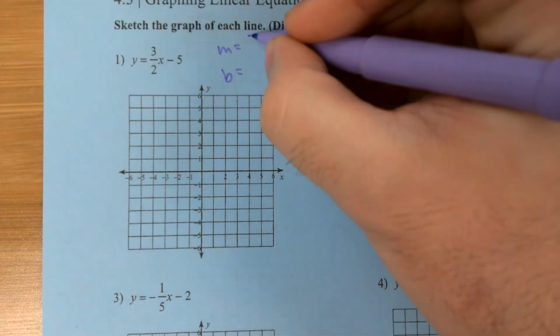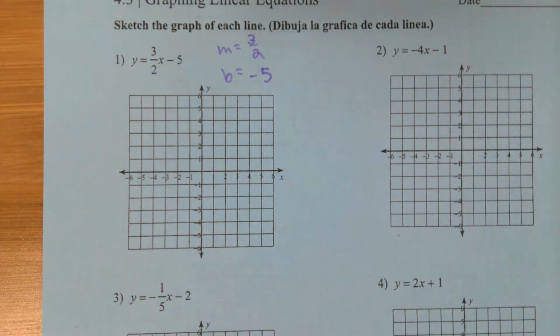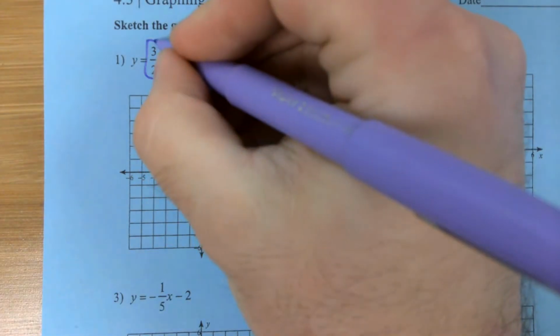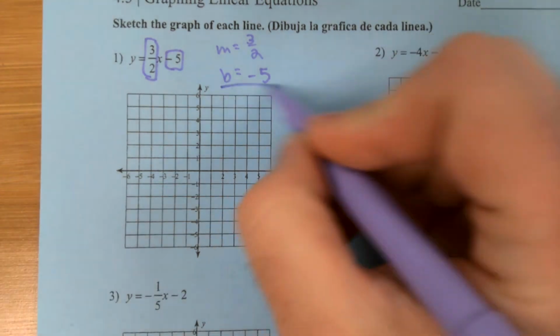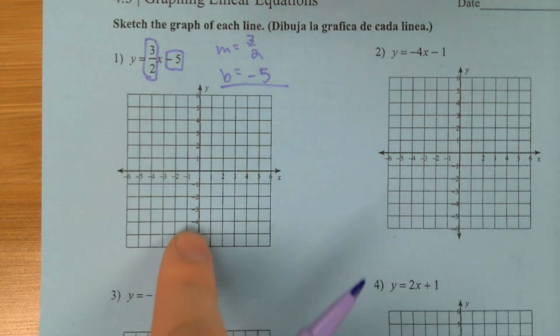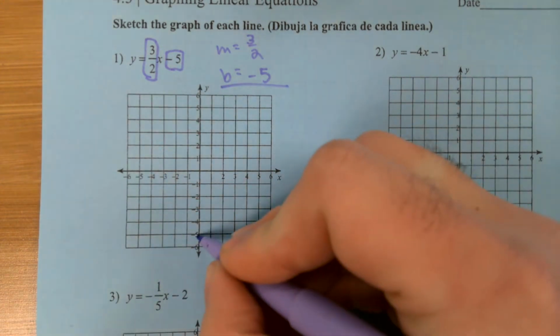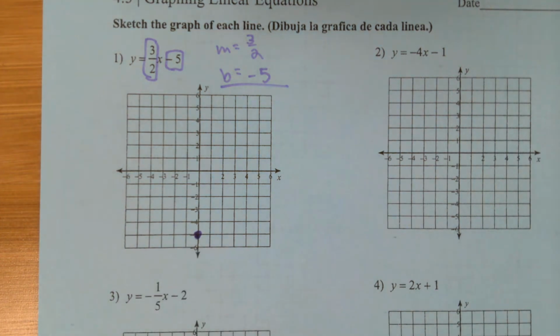Well, here in number 1, our m is 3 over 2, and our b is negative 5, right? All we did was take the number in front of x and the number being added onto the end. Here it's being subtracted, so we know our y-intercept's negative, right? So the first thing is we plot this point at negative 5 on the y-axis. Vertical axis, we go down to find negative 5 and make a point right there on the line. Remember, we're not making a y-intercept point to the left or the right of the line. It's got to be right there on the line.